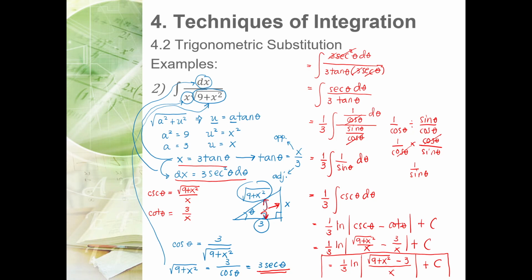Alright, so do you have questions for this example? Okay, so I think you got it. So again, the blue part is the process of the trigonometric substitution, and the red part is more on the integration process. So just try to answer this one again and follow the recording to guide you.